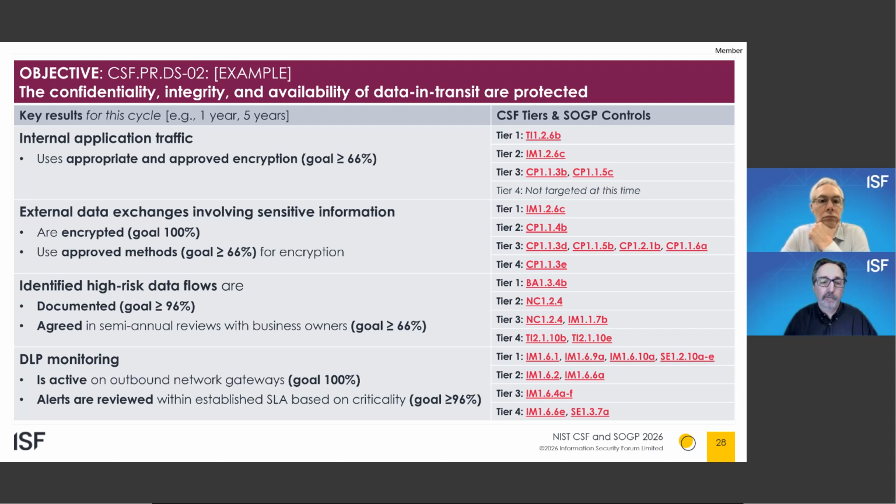So it allows you to ground your tiers. Now, if you don't want to use tiers because nobody uses tiers, that's fine, but you still have to add some depth to that. So these might then move over to the left and say, well, we've documented all our high-risk data flows. How do you know? We have to do a risk assessment and network mapping, and it gets very complicated from there. But this allows you to take the standard of good practice, take the CSF, marry them together, and in the middle, meet actual practical program goals that management wants you to get done.